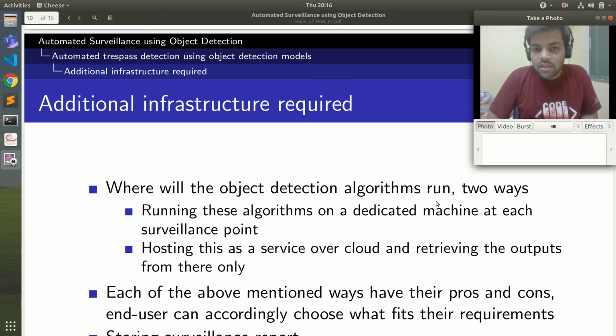If he or she has a good internet connection, we can always have a server located somewhere remotely doing all the computation and telling the user, oh hey, there is a trespass. Or we can sell them a dedicated machine, which would be a normal machine, or even their PC could be installed with this particular application that has this object detection model. You just feed the video into that model, and that algorithm does all the work required. Just a single machine which they already have to see all the CCTV recordings.